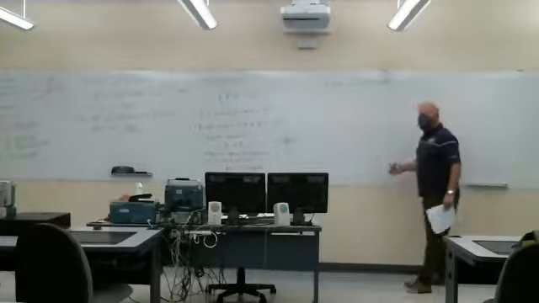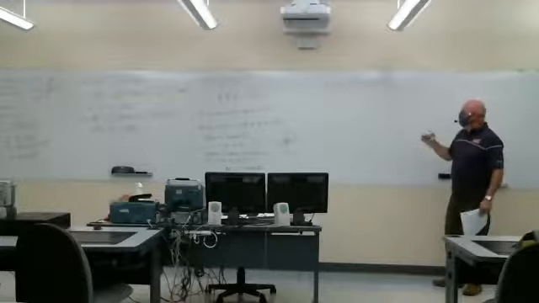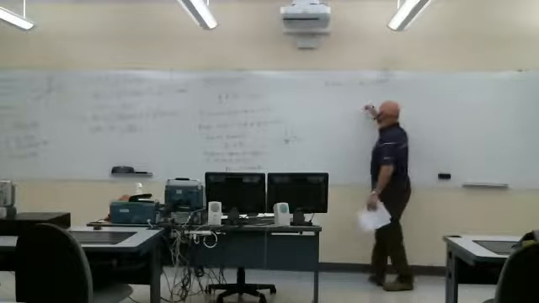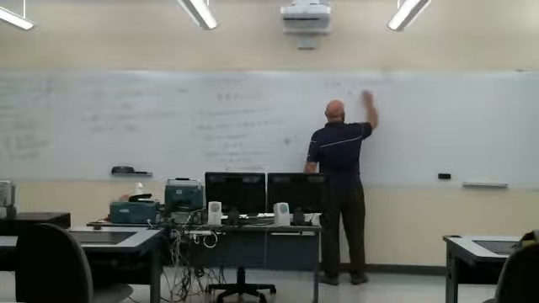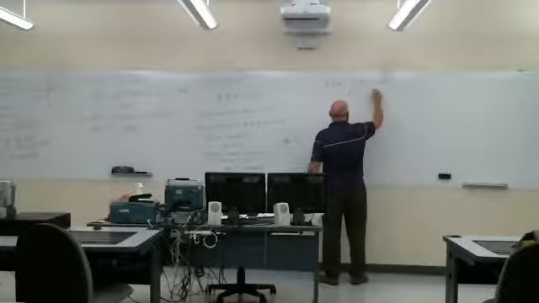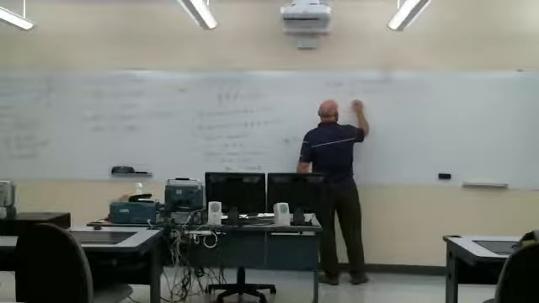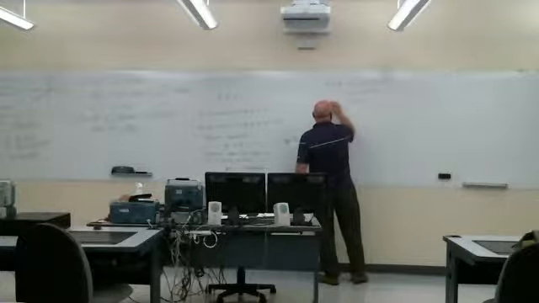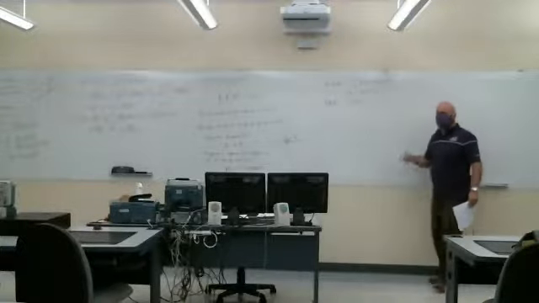Now, D_r can depend on r, but we know it doesn't have a phi or theta component. So we can pull it out of the integral, r squared as well. Okay, so this actually becomes D subscript r, r squared. Integrating over phi from 0 to 2 pi gives us 2 pi. We integrate sine theta from 0 to pi, we actually get 2. So this becomes 4 pi D_r r squared for the net flux of the D field. So there is a net flux.